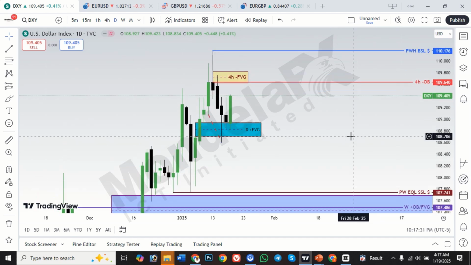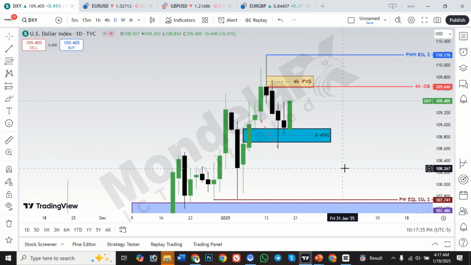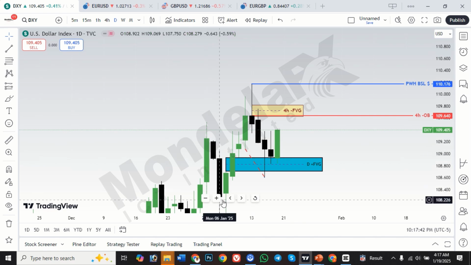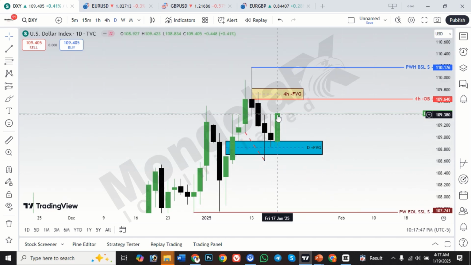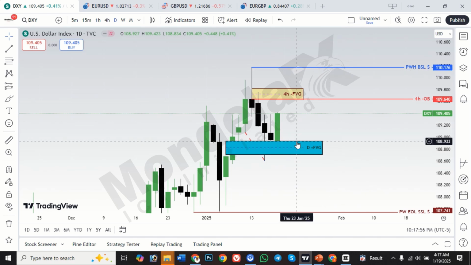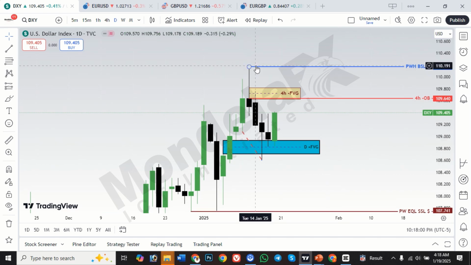This is the daily. Like the thing I marked out in my previous analysis, I still have them right here because they are still valid. So what I'm looking to see now, DXY has reacted off this daily fair value gap plus this other block. You can see the reaction now, which gave birth to this up candle. Looking for these liquidities, looking to attack this high. So right now, our bias for the week on this chart that I'm giving you is this buy side, for them to run for this buy side.